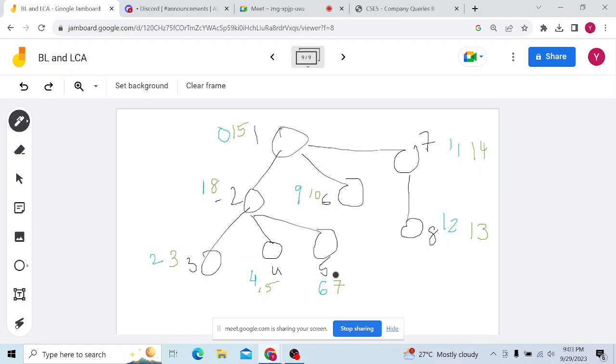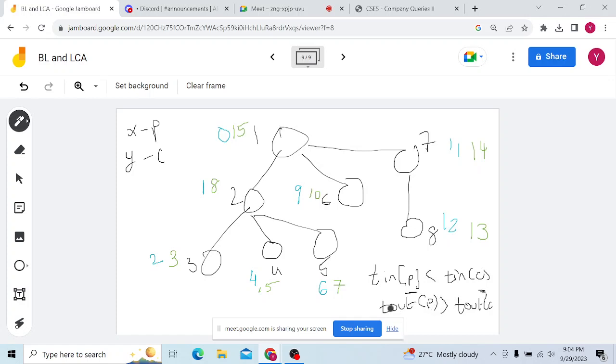First, all the children in its subtree are exited, and only then can the parent be exited, right? So this gives us the condition for whether a node is in the subtree. Suppose X is the parent and Y is the child. Then you know that T in of parent is less than T in of child, and T out of parent is greater than T out of child. If both these conditions are satisfied, then we know that P is the parent and C is the child.